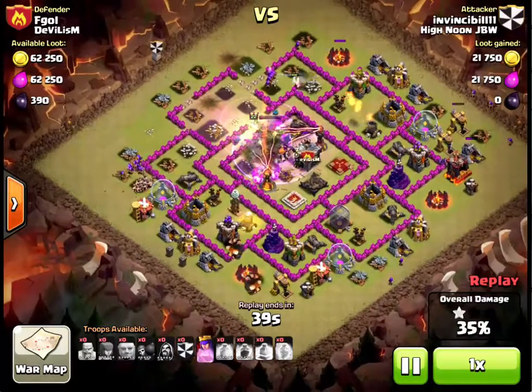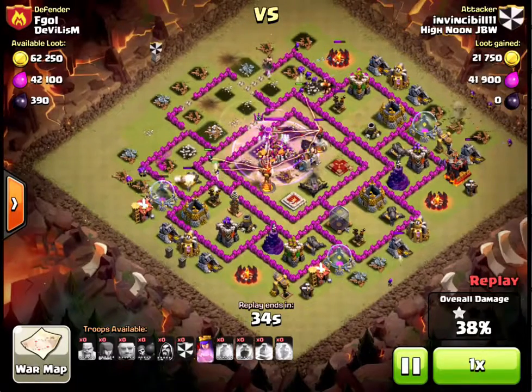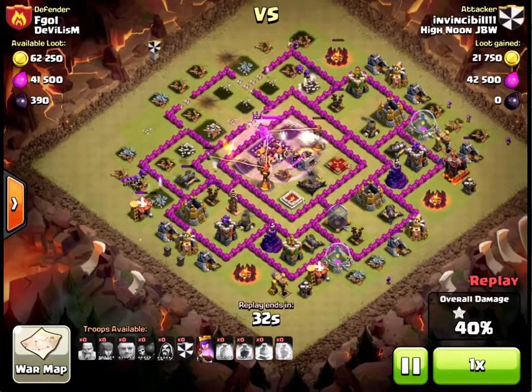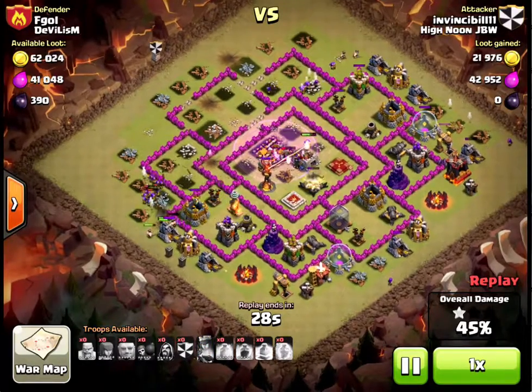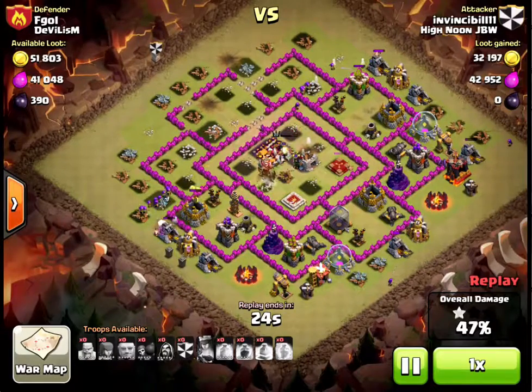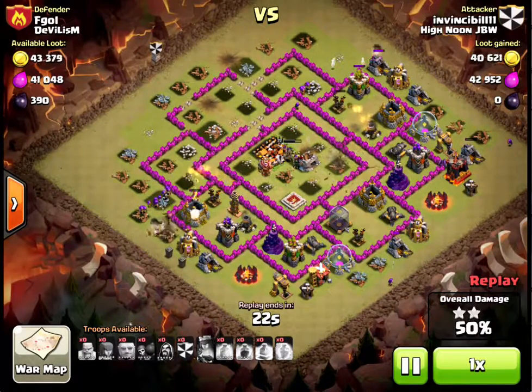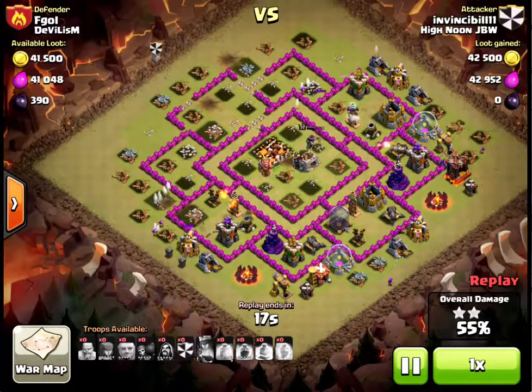You see the giants take down those Inferno Towers quick. That's what I prefer to have them, over golems. And maybe not take them down, but surely do a significant amount of damage. You see here the queen will just take out the Expo, take out that Inferno with a couple shots. And then she's going to clean up the inside. And with that, 50%, 2-star, super easy.